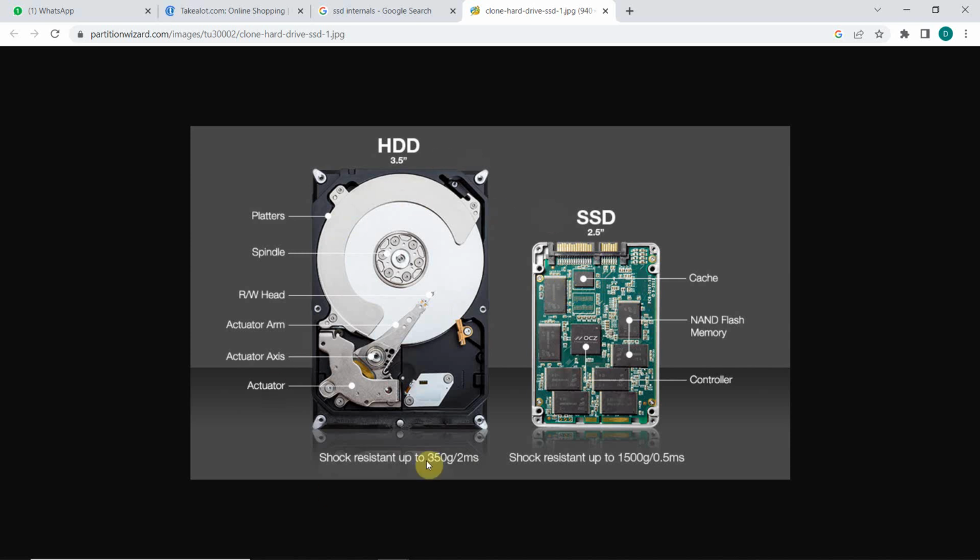Whereas our hard disk drive has this metal platter on the inside and it works on a motor. So this platter is going to spin around almost like a wheel, at high speeds. It's like 5,300 RPM. Now RPM stands for revolutions per minute. So that means in 1 minute, this disk will spin about 5,000 times.